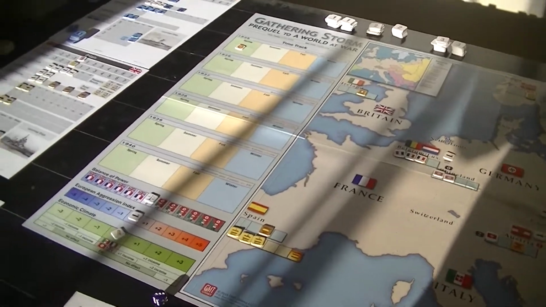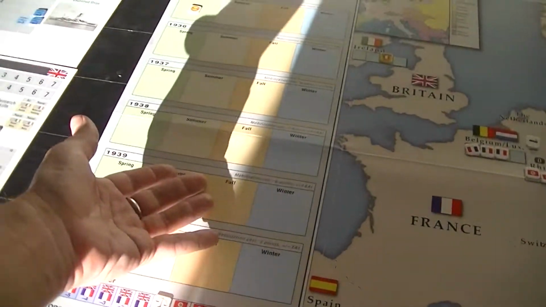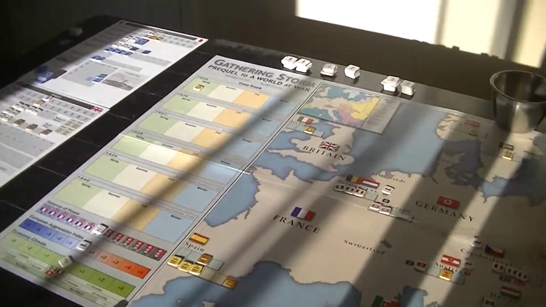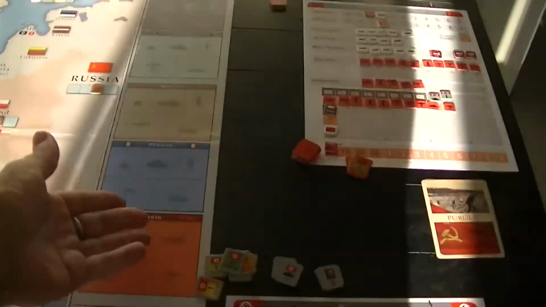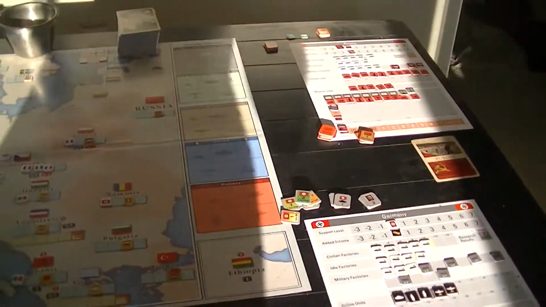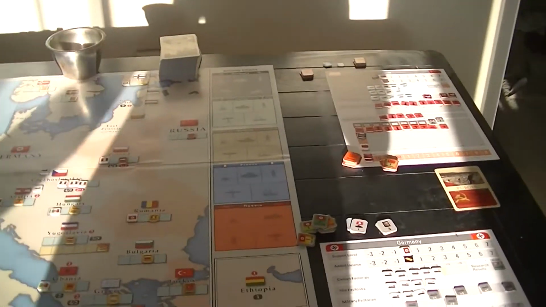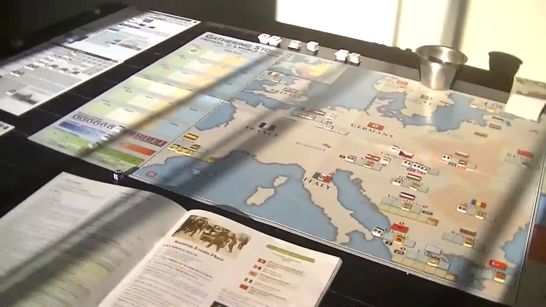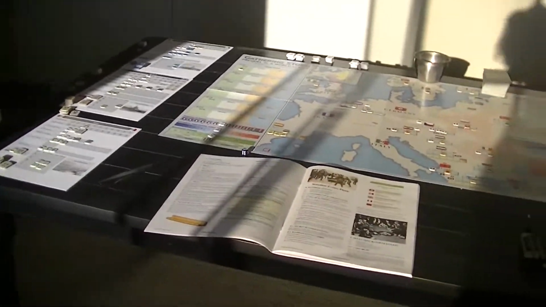Now, it would be nice if it was on the map instead of maybe quite this humongous amount of space taken up for the time track. There's a lot of space taken up here too. That doesn't seem like it really needed to be taken up to that degree. Sequence of play would definitely be useful. At least people would understand what it was for.